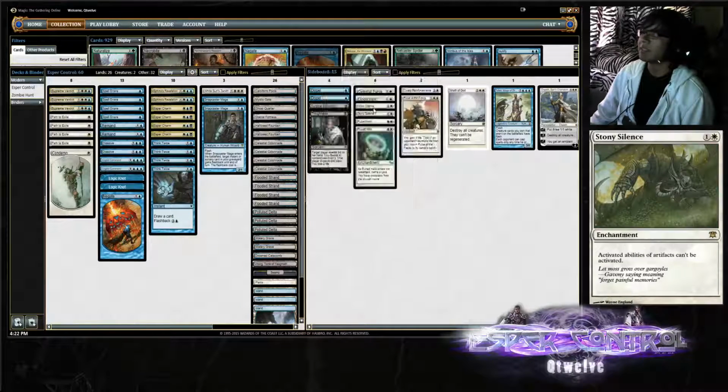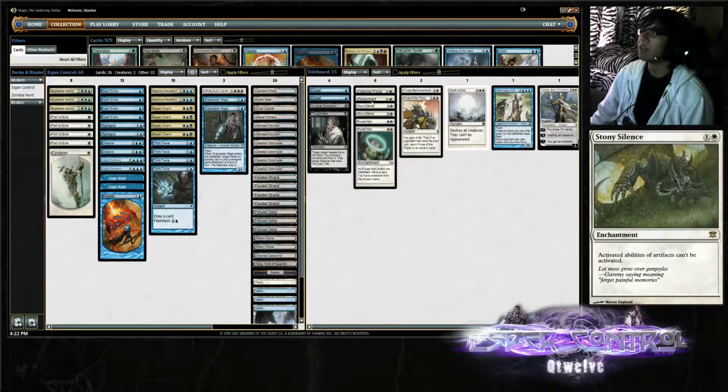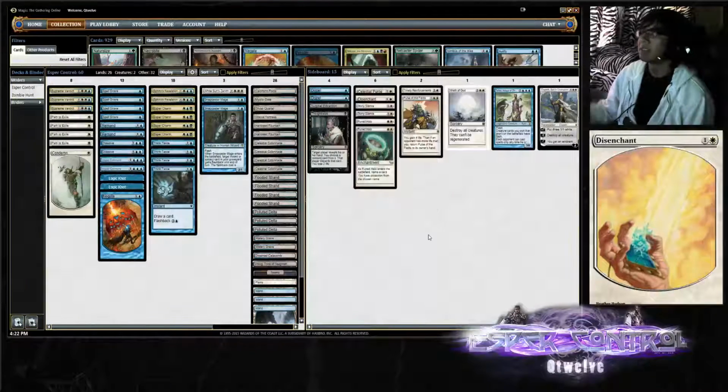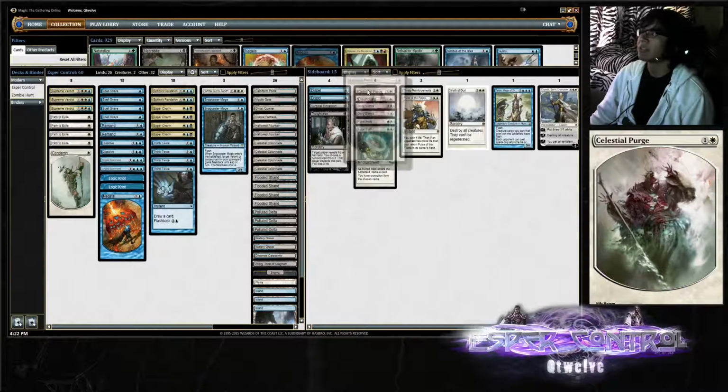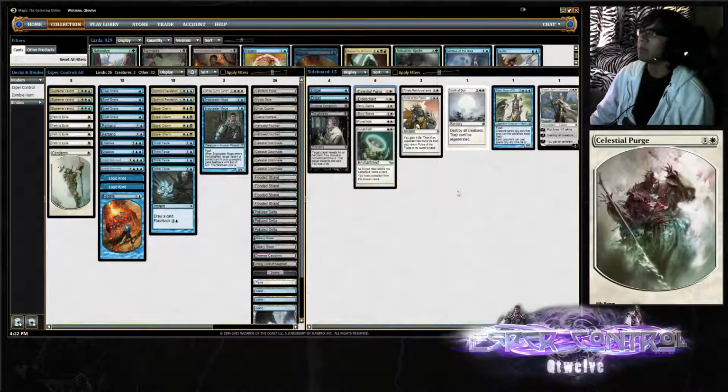Stony Silence is self-explanatory. This is for Lantern Control, Affinity, Tron. Disenchant to take care of Bogles, Affinity, Tron, and Lantern Control. Celestial Purge, to exile target black or red permanent. This works really good versus Jund, Grixis, Twin, and Burn.